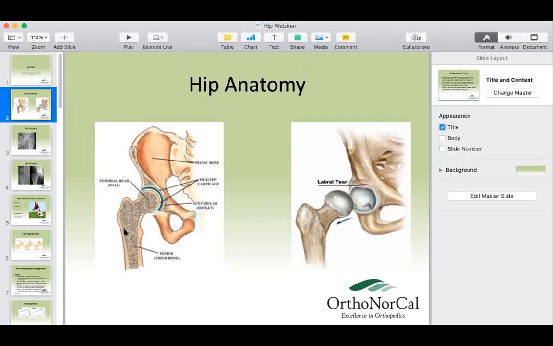The different layers of the joint include the bony anatomy, of course, which we'll see on an x-ray in a moment. But in addition to the bony anatomy, what allows a joint to articulate or run smoothly and touch another bone is cartilage on the surface of the bone. And you can see that depicted there on the picture on the right. The shiny surface that we see on the articular part of the bone is what articulates or touches the shiny surface on the adjacent bone. And so you have cartilage touching cartilage. And that's what makes a joint so fluid and pain-free.